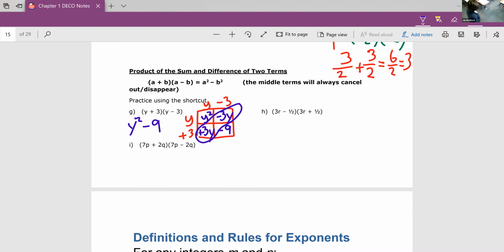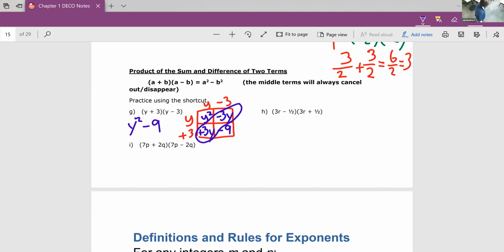That has a special name. It's called the difference of squares when we multiply it out, because my first term is squared, my last term is squared, and there's a minus sign in between them. But I don't have to memorize any pattern. As long as I use the box, I can multiply those together and get the answer. Okay? Now, let's see if you guys can do I.